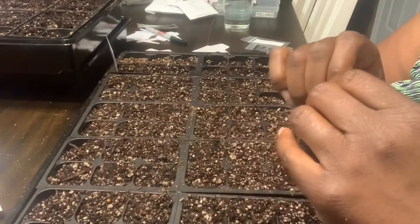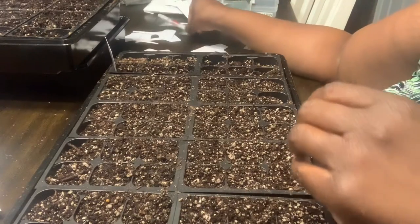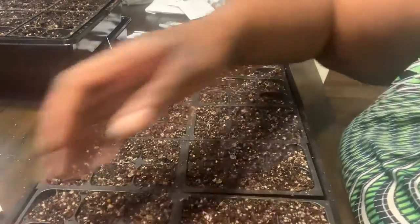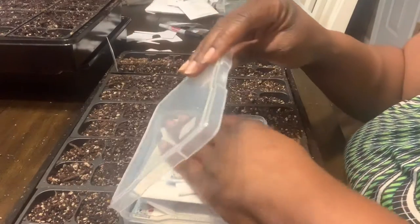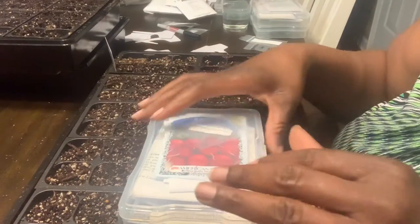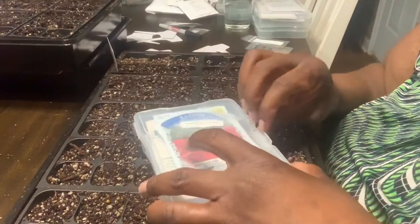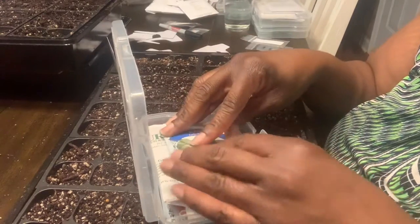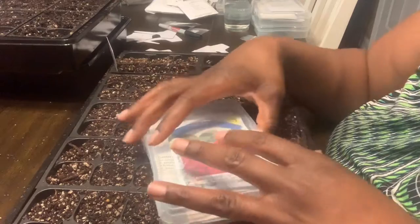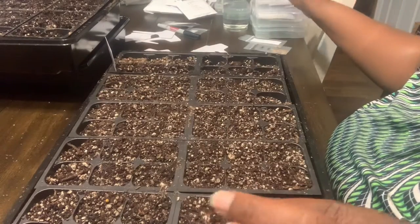I think I might do, let's move these back over here. Now that I remember the radishes, we're going to put these back in here. And we will come back to radishes. I will pick up topsoil. Let me see, when do these have to be planted by for my area? Oh, I have October, November. Okay, so I'll pick up a bag of topsoil after my birthday.